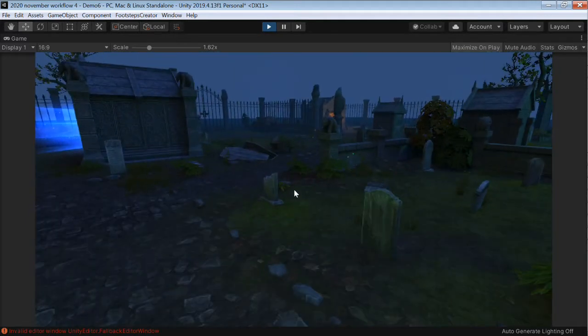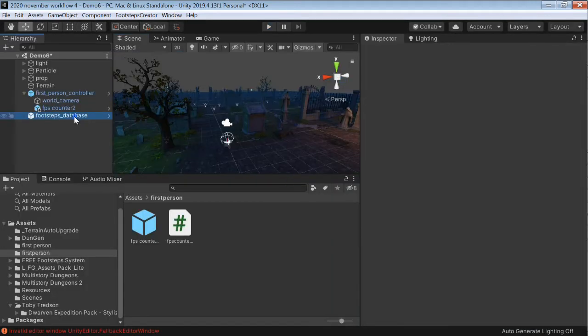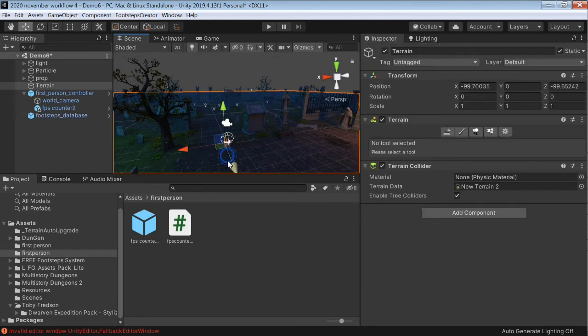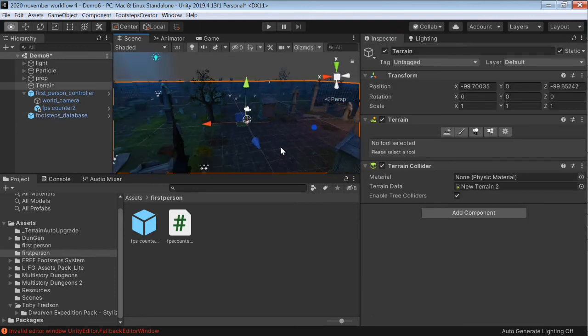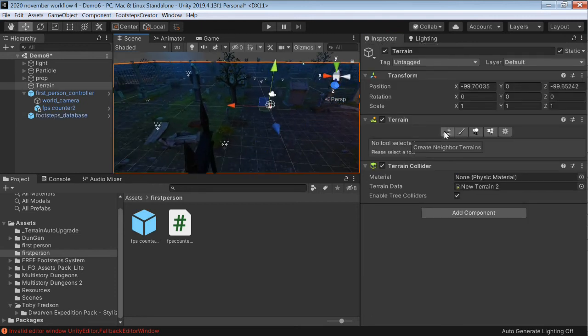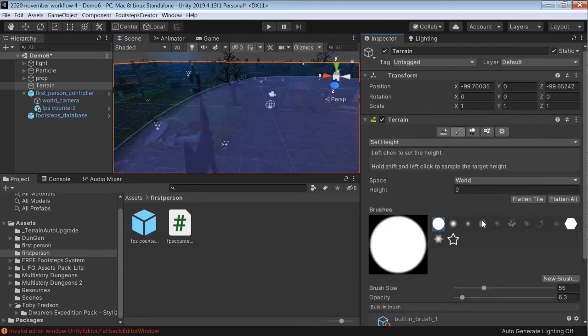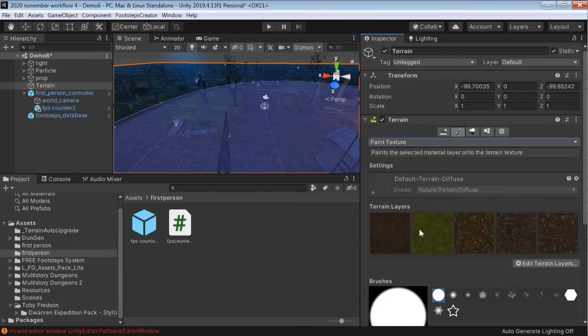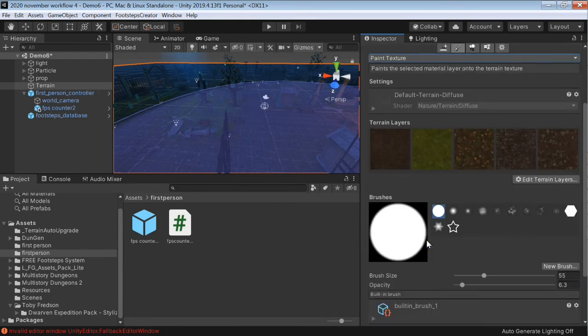Probably an idea. So we go to the footsteps database. We add another texture 6. Enter, and then we find this texture. Oh, this is going to be tricky because it's a terrain-based texture, but it's still somewhere around here. We're going to find the texture, just to make sure we don't paint it. What's that height? Paint texture. There we go. We've got multiple textures.